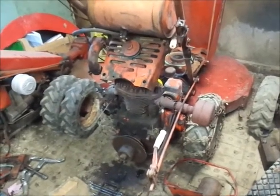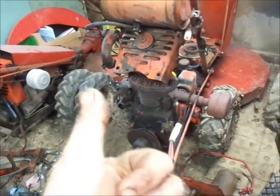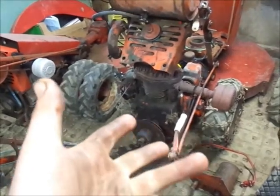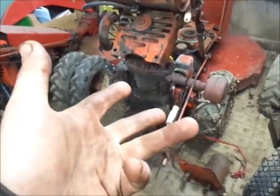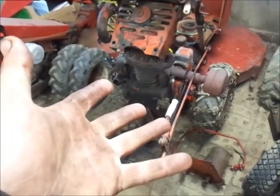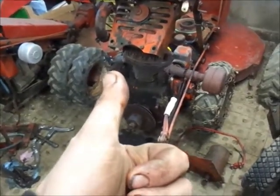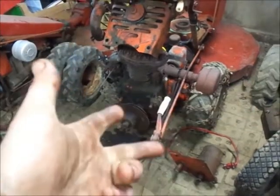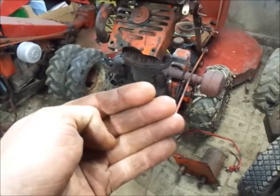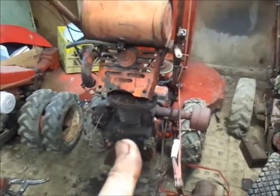So hopefully by the time you've got to this point, you have unhooked the throttle and choke cables, governor linkage, taken the governor off, unhooked the forward and reverse levers, high-low lever, and the 2-speed axle. You've unhooked the electric start, removed the chain, removed the fan belt, removed the bolts and the hitch. What else am I forgetting here? Oh, the fuel line, that would be kind of important.